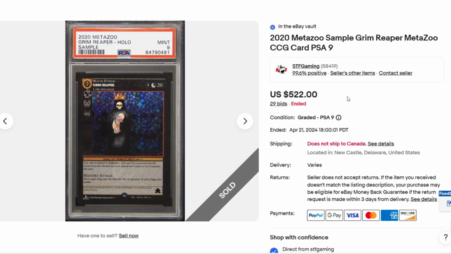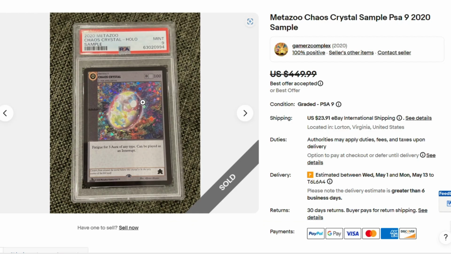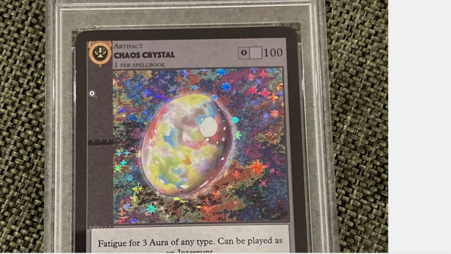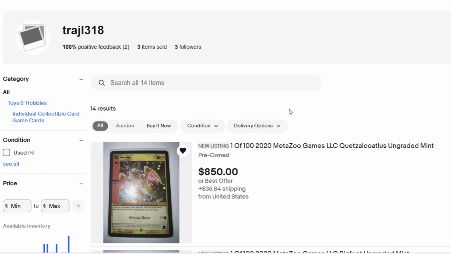And before we end this video, let's check out some other sample cards. So, Grim Reaper sample PSA 9 sold for $522. As well, there's a PSA 9 Chaos Crystal that sold for $360. Take a quick look at that. PSA 9 Chaos Crystal sample. I mean, that's a pretty sick card. Damn, I like that. And to end this video, I just want to point out this seller on eBay.